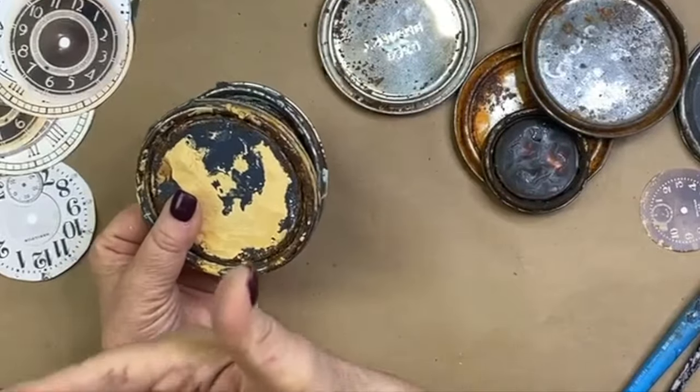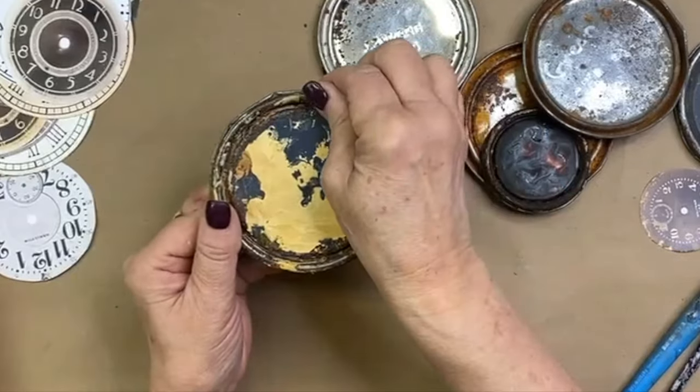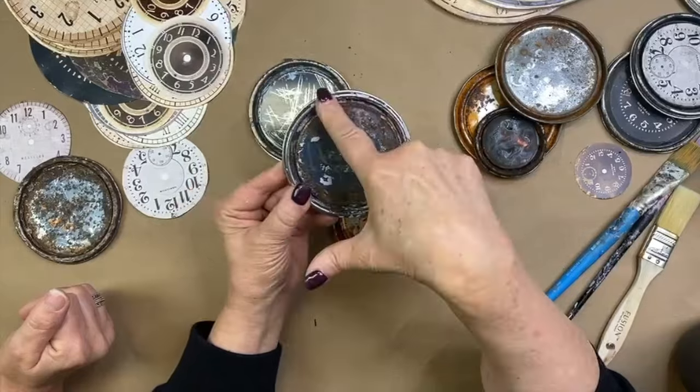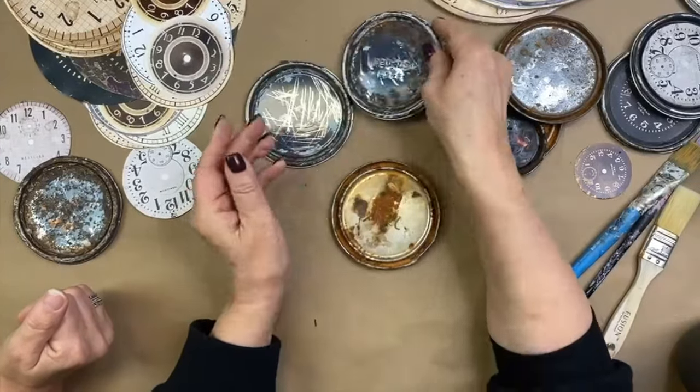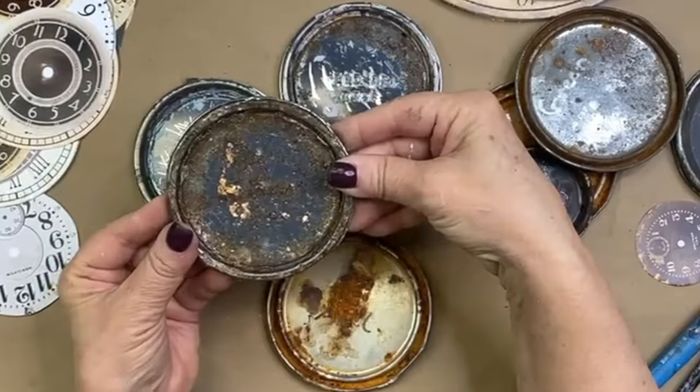We both love that really crusty, grungy kind of look. So with some of these, I did leave the paint on them, but you can see I left some of that chippiness around here. This is great, look at this. Oh my gosh. These are great, aren't they?